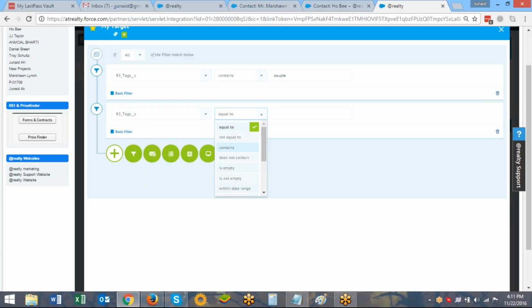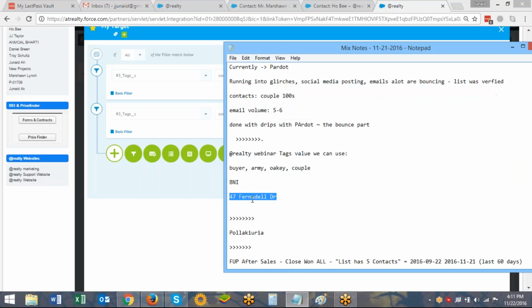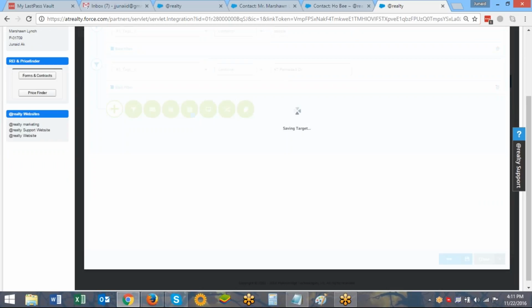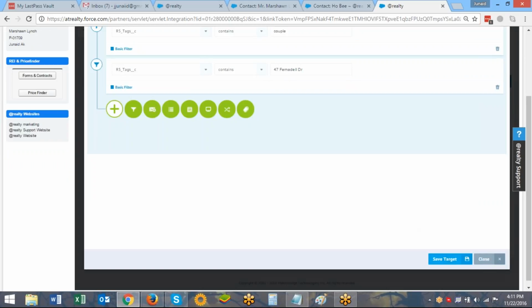I can choose contains, and then maybe I want to say, give me everybody who's a couple, of course, and they are from a specific location. So then I'm going to enter that location right there. These are my two criteria: they've got to be a couple and from this location down here. Simply, I'm going to click save this target and close it.